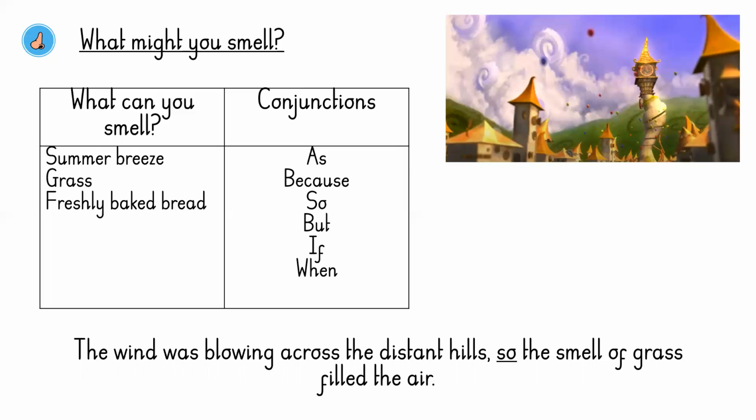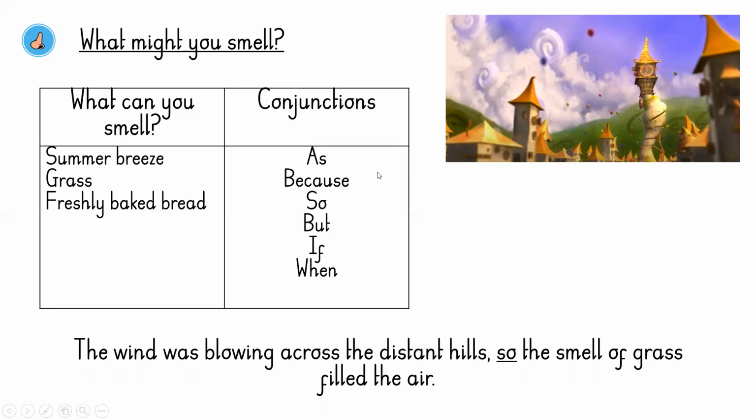So it might be that you focus on that. It might be you are able to smell the grass and the sort of freshly mowed grass of the hills. You might be able to smell flowers. If you're in a village, you might be able to smell freshly baked bread from the bakery. It's up to you, but we're trying to think of sort of nice smells, because we're trying to give the image that this is a lovely place at the moment. All right, so try and think of nice things that you can smell.